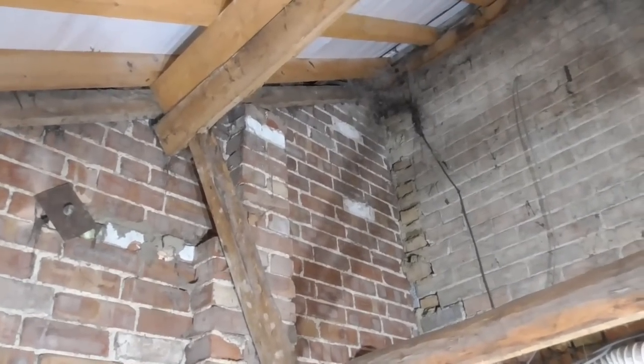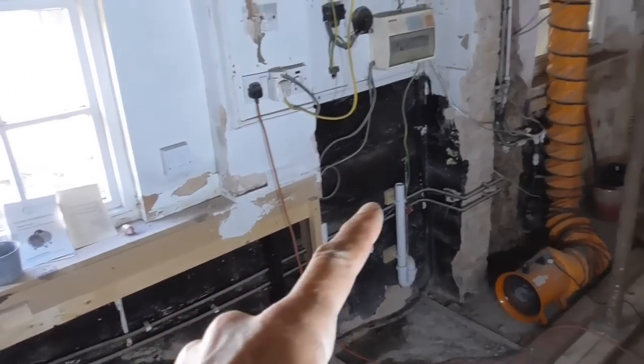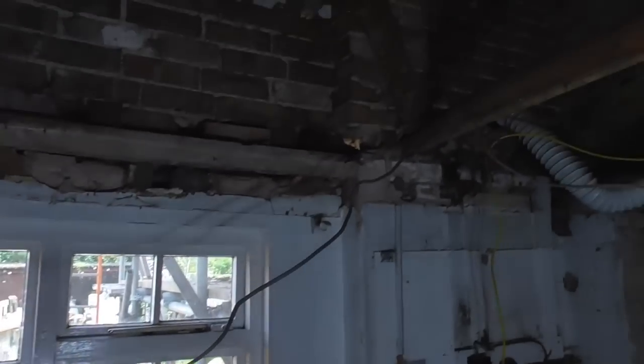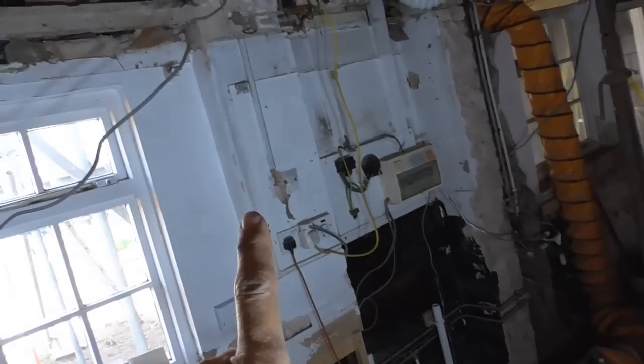which supports that purlin. So what I'm going to do is, I've got some treated 4x2 here, and excuse those wires and pipes everywhere, the spark is not coming yet. What I'm basically going to do is build a 4x2 studwork wall all the way across the inside of here. And what that'll do is it'll do a few things. It'll leave us a nice straight wall to fix the kitchen units to.